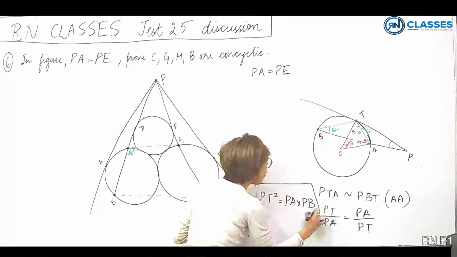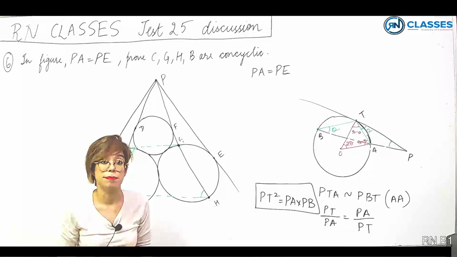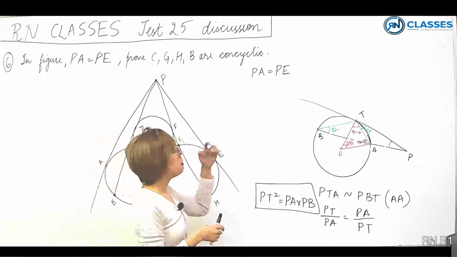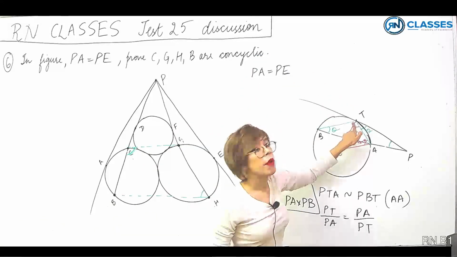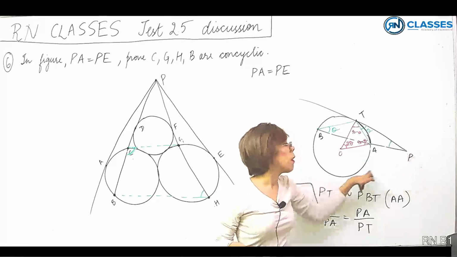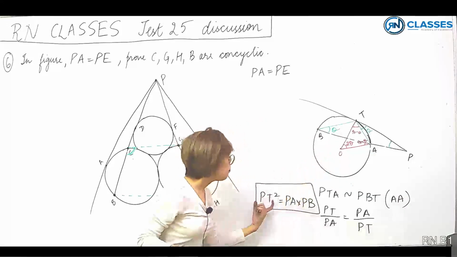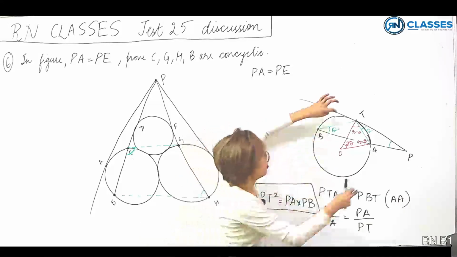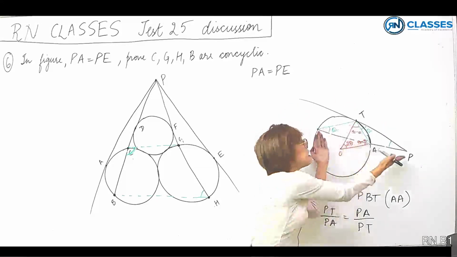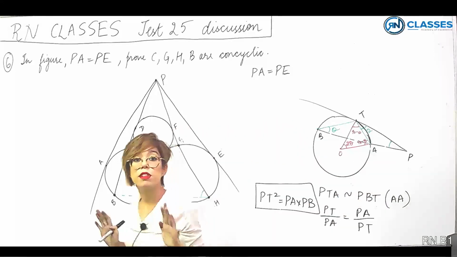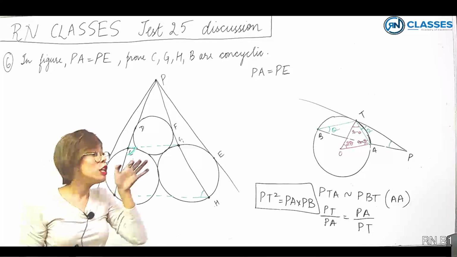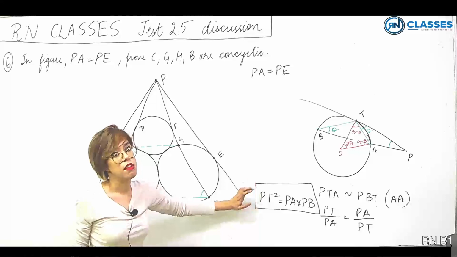This is a very important result in the circles chapter. I would say the first important proof is that the angle between the tangent and the radius at the point of contact is 90 degrees. Second is that the tangents from an external point are equal. Third is this one. PT square is equal to PA into PB, because it relates tangent and secant. It is a very important result. If you are preparing for NTSE or if you are preparing for Olympiad, you should know this result very well, right?